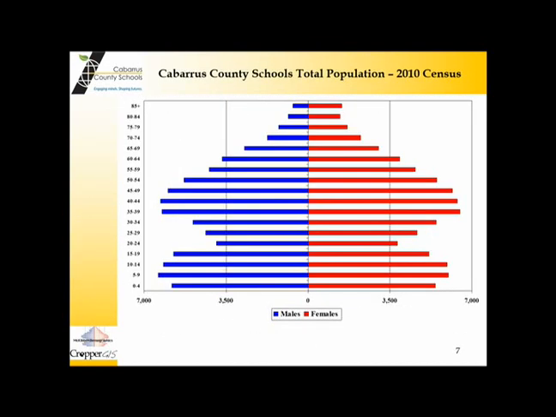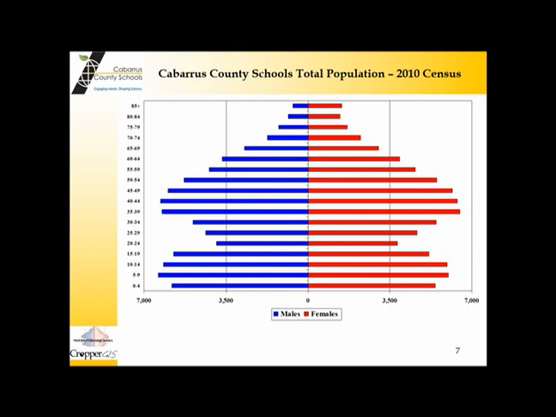Now, in the case of Cabarrus County, this was the district's population pyramid. And a couple things jump out here. You'll notice that very, very few people, 20 to 34, relatively speaking, because it's a suburban county. You don't come out of college and buy a house. You come out of college and rent an apartment. You get married, start your family, then you buy a house, which is one reason why their 0 to 4 bar is so much smaller. We call it the deficit.